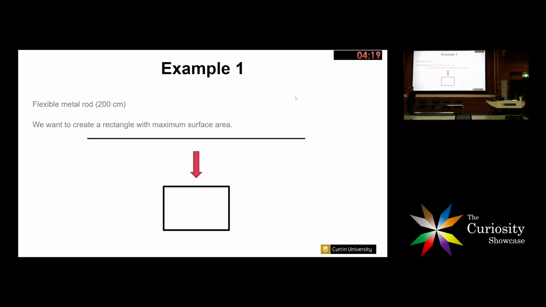So here, we need some decision variables for our problem. What are those decision variables? The main decision variables here are the width and length of this rectangle. So we have two decision variables here, L and W. And consequently, the objective function would be the product of these two decision variables, L times W.